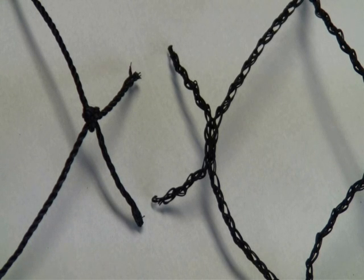Before you install any new netting, it's important to decide which type of netting you're going to use. The netting on the left is a tied or knotted net. The net on the right is a woven net, and you can see the difference. On the net on the right, you can actually see the holes where it's woven together. It's not nearly as strong, and it's going to hold a lot more snow and ice than the knotted net on the left.